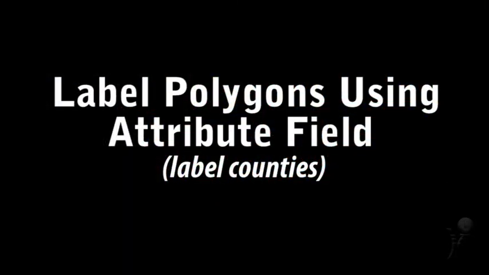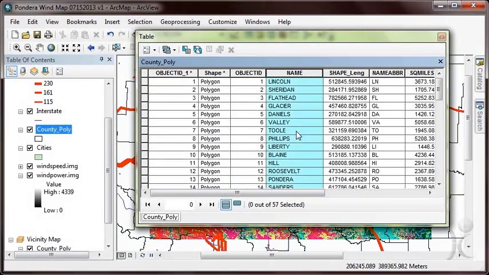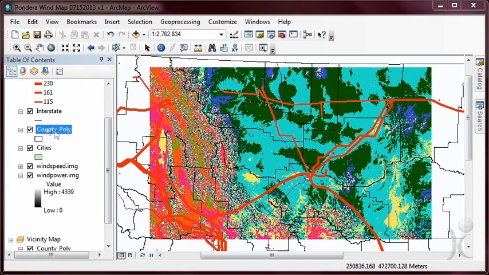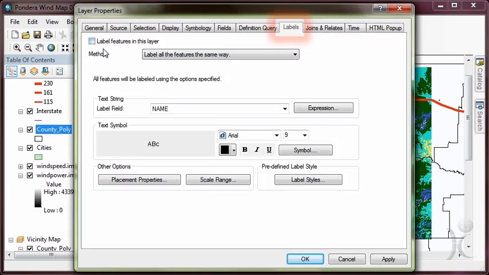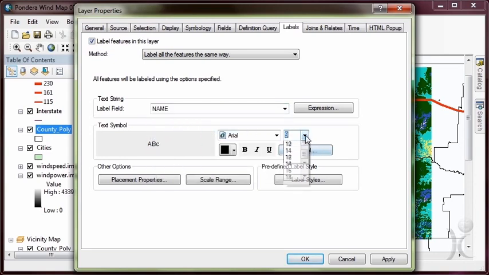If we open the attribute table for the asset representing counties, it appears as if the county name is stored in this field. Let's instruct ArcMap to automatically label each county polygon with this text phrase. After opening the Layer Properties dialog box and invoking the Labels tab, we'll place a checkbox next to the phrase Label Features in this layer. ArcMap determines the first field in our attribute table that contains a text field and sets that to the label field. We'll keep the font set to Arial and then change the size to 14. Change the font to bold by clicking on the B. We may need to revisit the size of the annotation based on how our map looks.